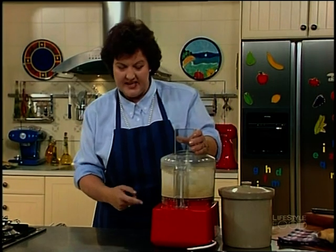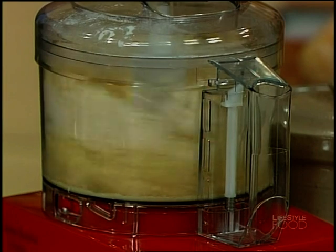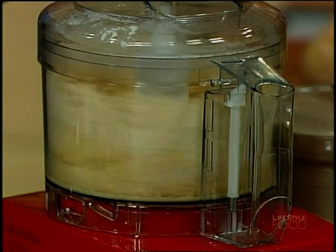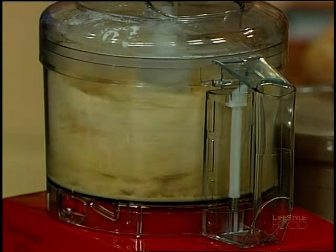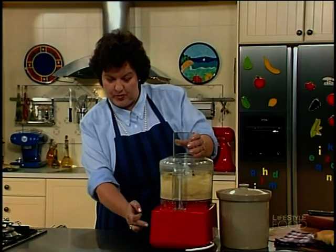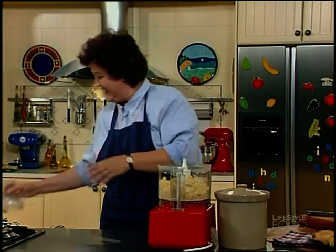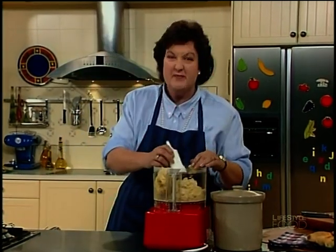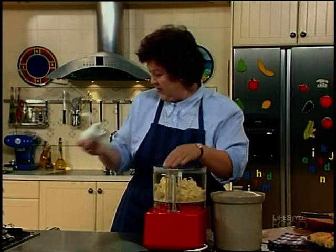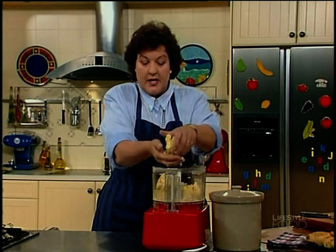We're talking speed. Now you can see it just starting to clump together. It takes a few seconds, and it clumps together around the blade, and then you know it's ready. I think that's about enough. It's just starting to come together in a ball. Yep, that's pretty good. Right, now take the blade out. This Magimix is so sharp, I don't want to cut my finger off. Right, and you just pull it out into a little kind of sausage.